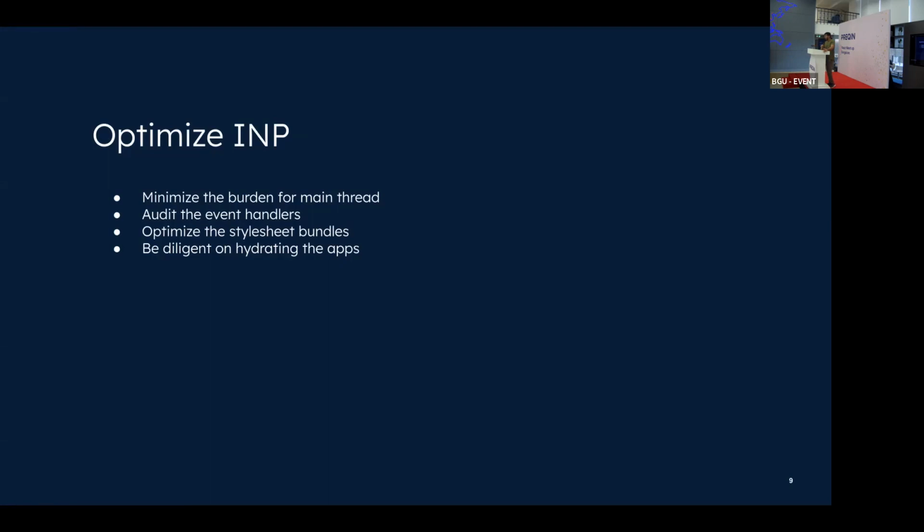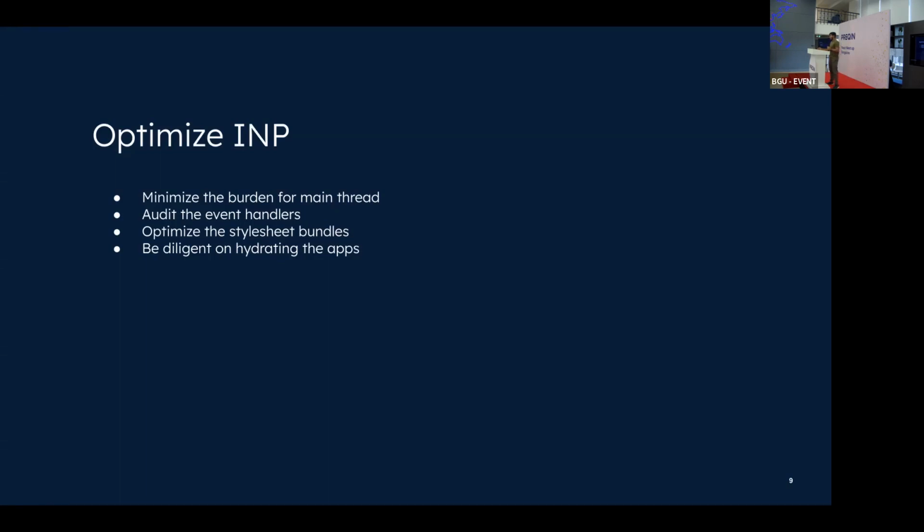Try to reduce closures as much as possible if you are writing them, because the JavaScript engine is not going to know whether to clear the heap or not. So just take care of that. There shouldn't be a lot of memory leaks. Whenever there is a memory leak, the burden on the JavaScript garbage collector is going to increase, and it eventually runs on the main thread. So the garbage collector is definitely going to stop your rendering engine and everything. So try to get most things out of the main thread if possible.